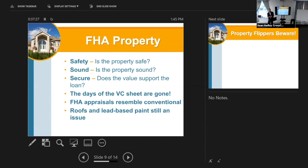Obviously, that's not the easiest way to roll it out, but I've talked to a lot of listing agents to say, hey, make me feel warm and fuzzy. Why can't the buyer go conventional? I may or may not be able to share that. Technically, I can't without the buyer sharing. But as far as the condition of the home, what city is this in? Shaker Heights. Is it going to be point of sale compliant? You probably have nothing to worry about. They're going to require us to seal coat the driveway. FHA doesn't typically require any seal coating on the driveway. They're worried about trip hazards and stuff like that. So most point of sales are even more strict than what an FHA appraiser is.